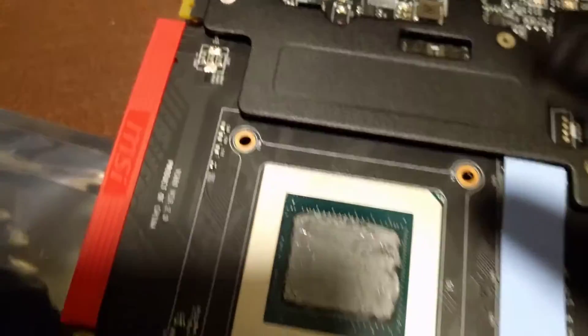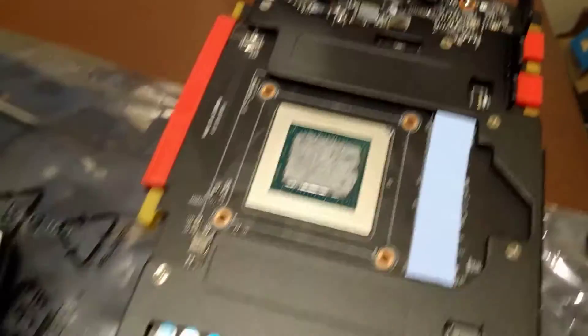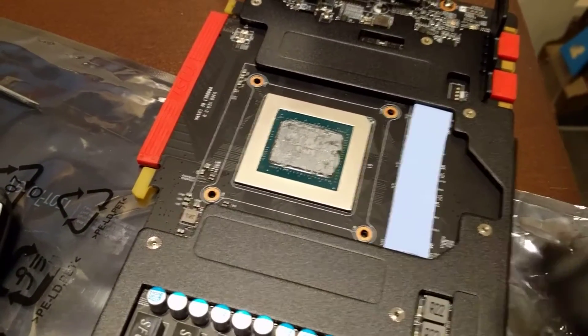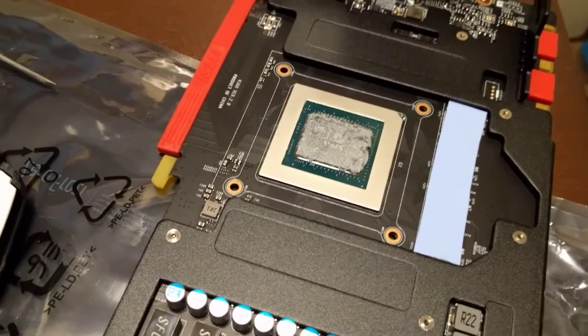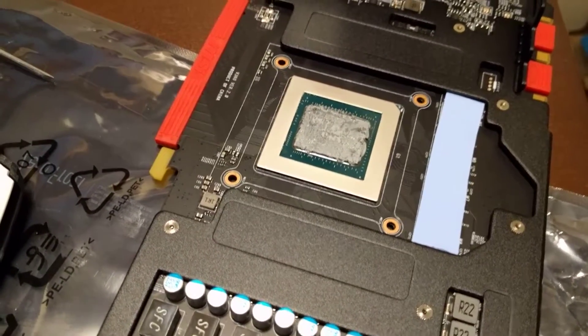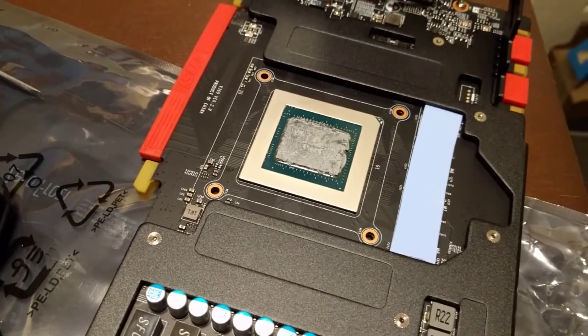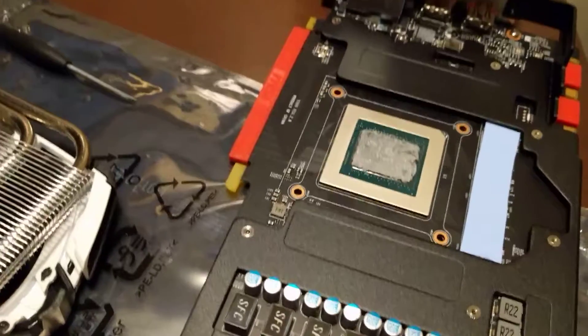So what I'm gonna do is a three-part series. I'm just showing you this first to show what I had to do to take it apart — not a big deal, it's very easy on this card. The next part I'm gonna put the cooler on and explain what had to go into that. And then in the end, we're gonna run the benchmarks and see how much cooler the card runs. So guys, up next will be part two — I'll see you then.